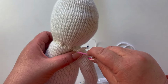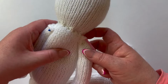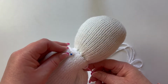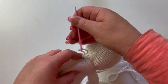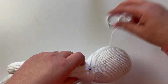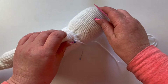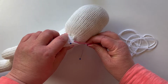Right, so what we're going to do now is go through to the other side, to the other arm. So basically you're going to go straight through to the front of the arm. Just a bit of manoeuvring. There we go, straight through. Okay, so now we're at the other side. So just pull that. You're going to do exactly the same with the overstitch. It's easy if I put that down there for you. So just see me doing another overstitch.